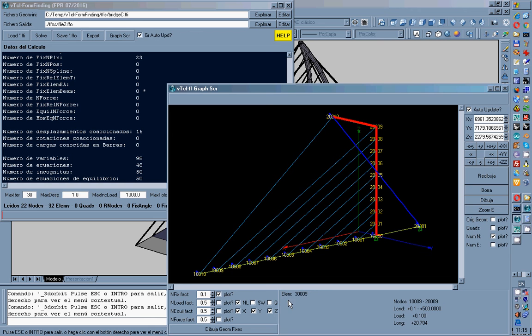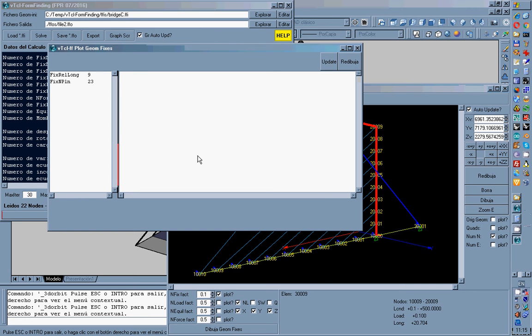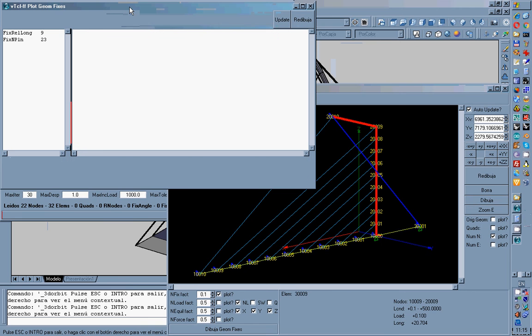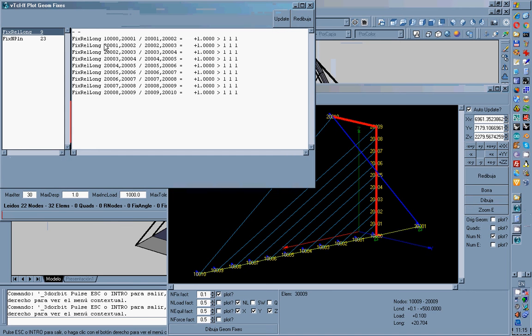Then I'm specifying, with this window you can control the geometric constraint. So if I go for one of these, you see this white line here that is specifying the relative length between nodes 20004, 20005 and 20005, 20006 to have the same length.